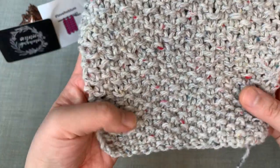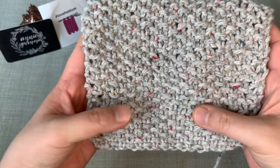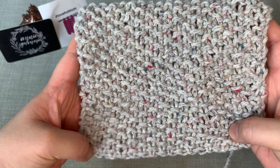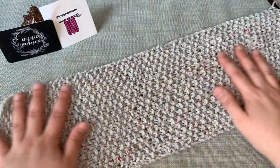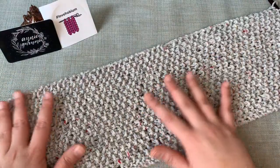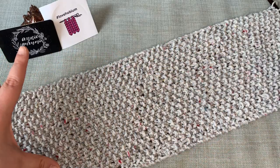But I don't know, what do you guys think? Do you like this? This is not called a pattern, this is called a stitch. Do you like this stitch? I'm a fan. I really like it. I've never made anything with seed stitch before, and I'm very excited. So I'm going to make a very, very long scarf.